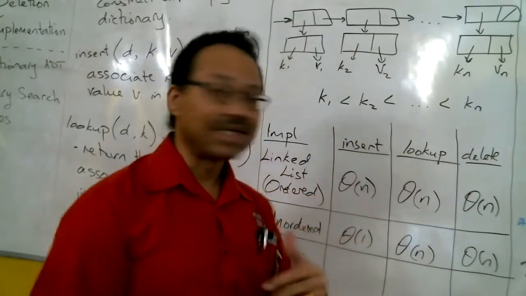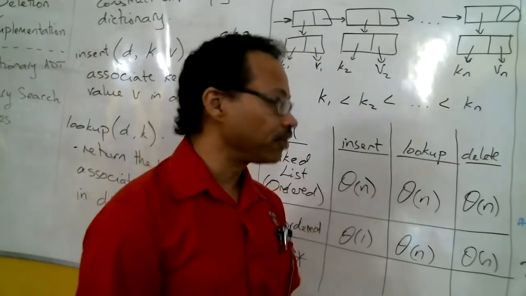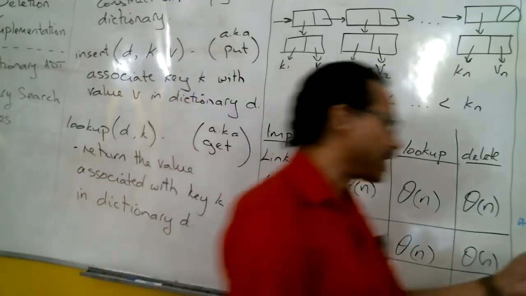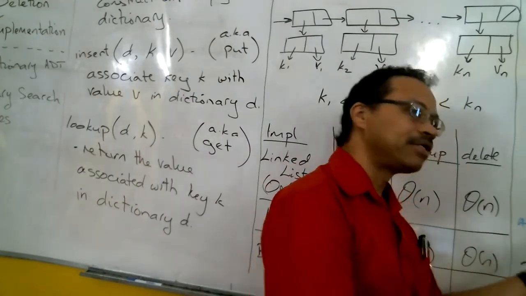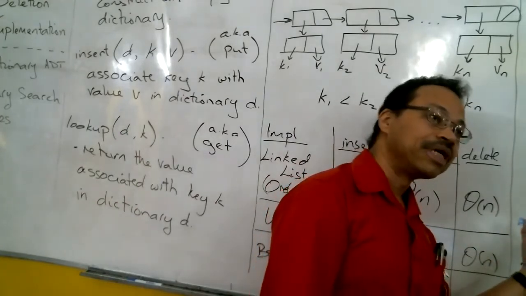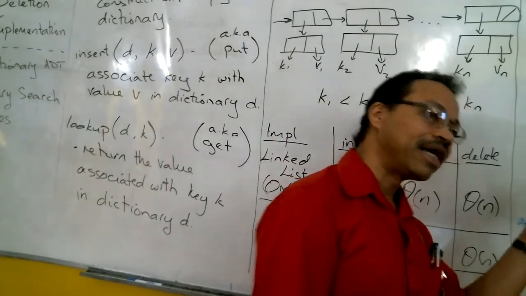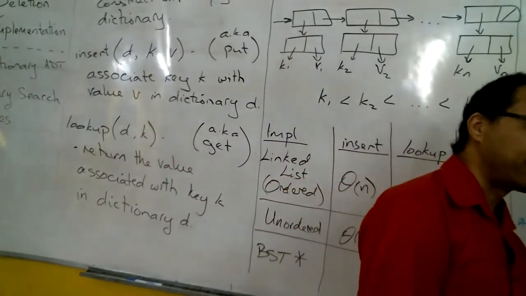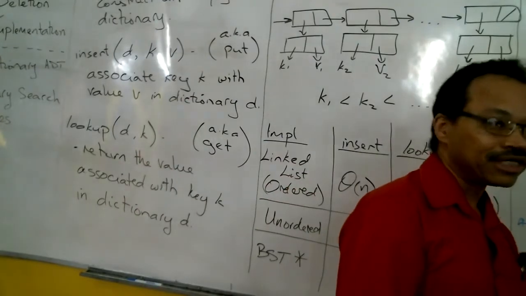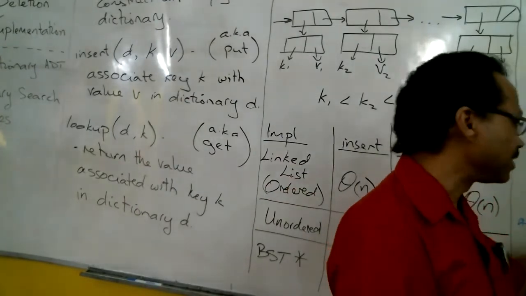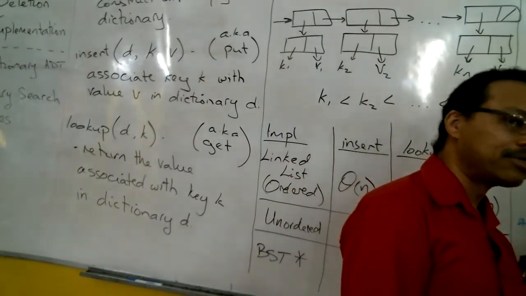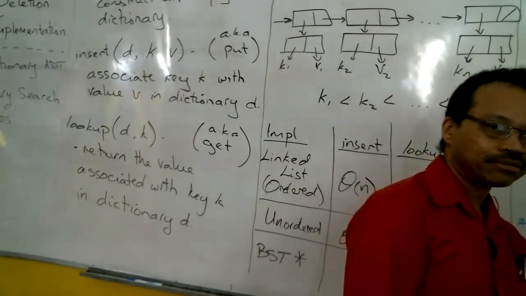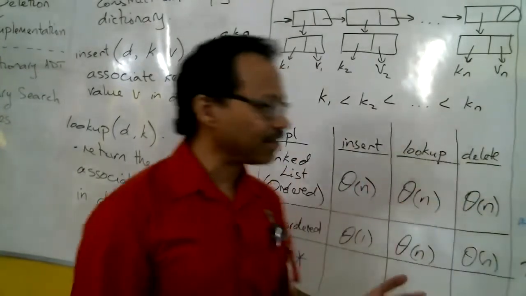Okay? So that's going to be the idea of the binary search tree. And how do you do that? You just make sure that the organizing principle of a binary search tree is that every element to the left of a node is going to be less than it, and the elements to the right are greater. Now you can see how that's going to help, right? Because if I say that the root is a 3, and I'm trying to find 100, I know I don't need to go to the left. I need to go to the right. Okay? So that's going to be the idea.